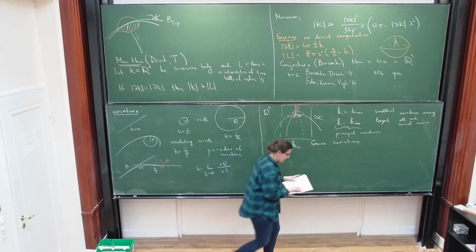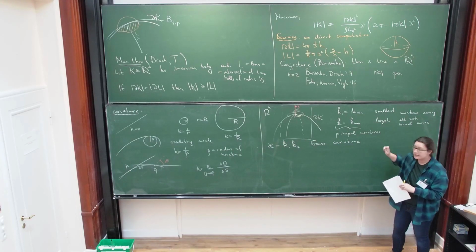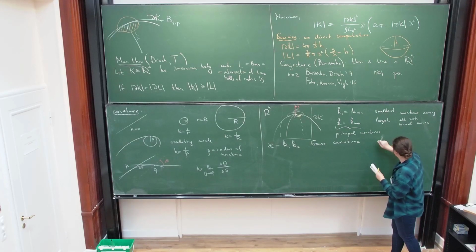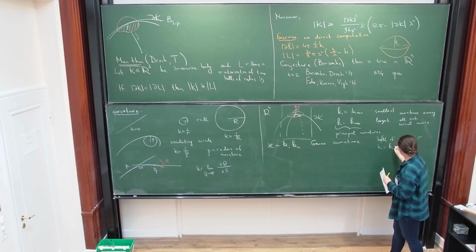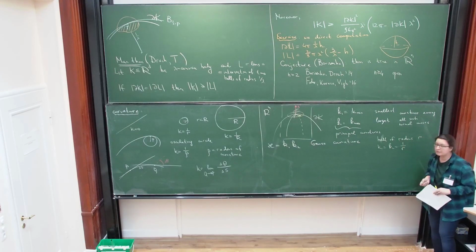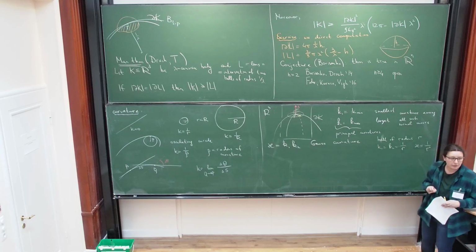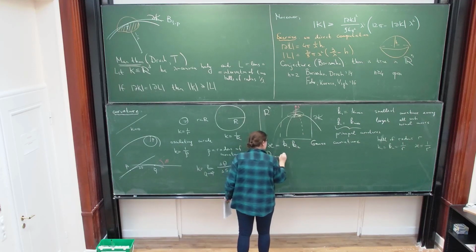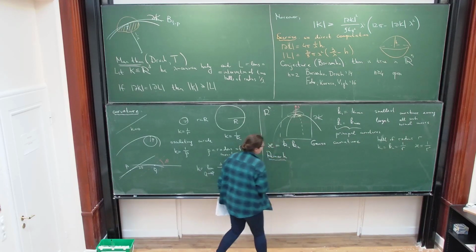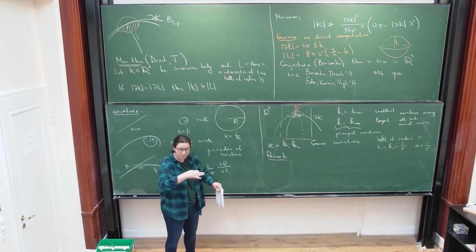And for the ball, both principal curvatures are constant, right? So if I think about the Euclidean ball of radius r, both principal curvatures are constant, and the Gauss curvature is also constant, equal to 1 over radius squared, right? So from this point of view, I can remark that lambda convexity can be thought of in terms of the constraint on the principal curvatures, on the curvature of the boundary of my body.